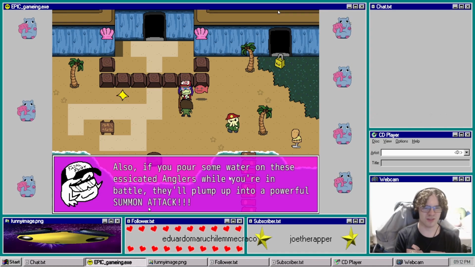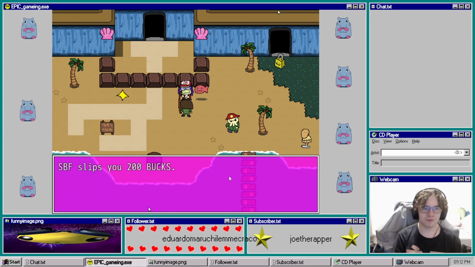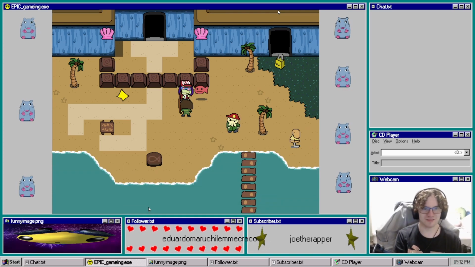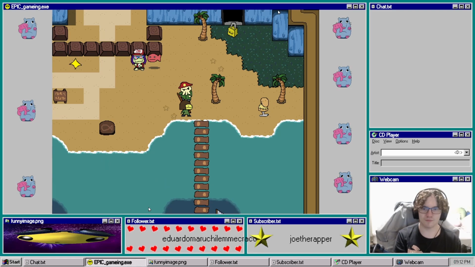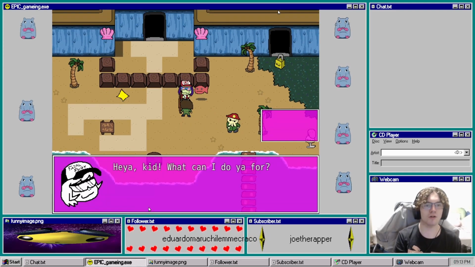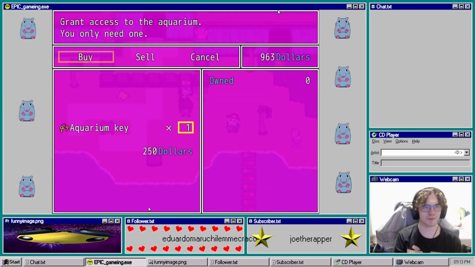Pour some water on these assassinated anglers while you're in battle. They'll plump it into a powerful summon attack. Oh, okay, they just give me money. I want a Pagliacci. Okay. You just put all the fishes in the aquarium? Oh, okay. I am gonna get the aquarium key.